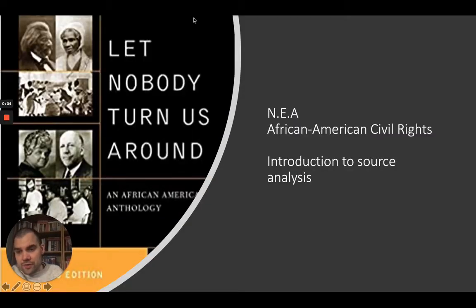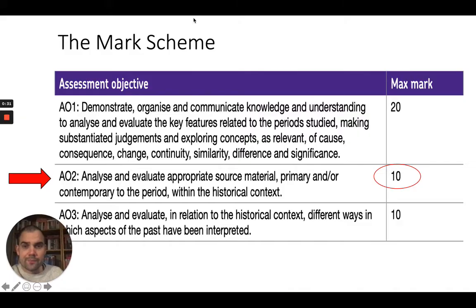Okay guys, so this is just a short video introduction to the source analysis that you have to do as part of your NEA on African American civil rights, so for your coursework, okay? So I'm just going to go through the mark scheme, what you're expected to do for source analysis in your NEA, and then also show you a few examples of some top source analysis from students in previous years, just to give you an idea about what the final product might look like.